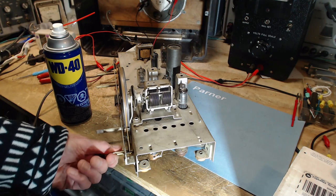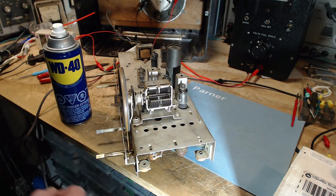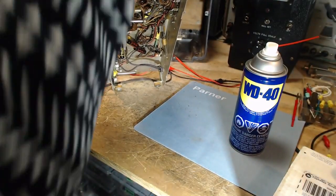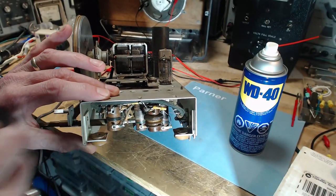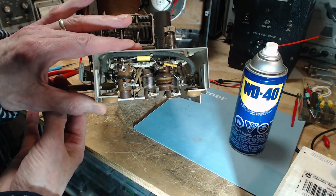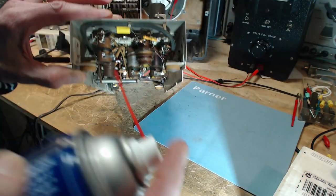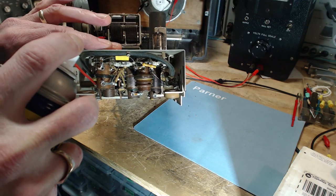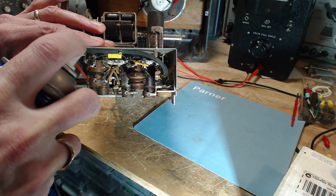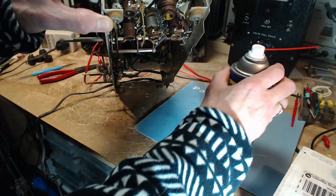Okay. So this has probably got some resistance in it. I'm going to oil that a little bit, and the best place to do that is back here. You'll see there's a large shaft extender, if you like. This is to give the knob some stability. If you think about it, that's one of the things you're going to grab when you're thinking about buying this radio in the store. You're going to grab the knob, and if the knob is all loosey shaky, you might go on to the next radio. So we're going to lubricate at the back here just a little wee bit.